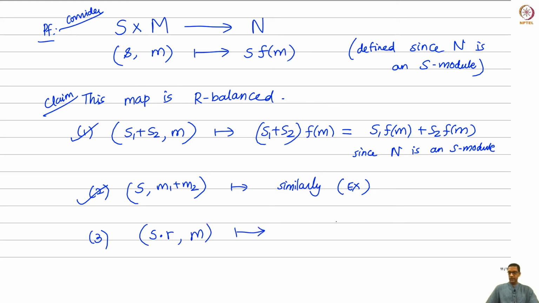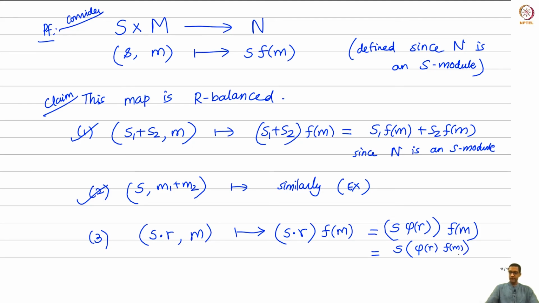That maps to, by definition, S acting on the right by R, times Fm, left multiplication. But how does R act on the right of S? Recall that's just S times phi of R, again by definition, acting on Fm. Now they're all elements of S, so I can think of this as S acting on phi R acting on Fm.